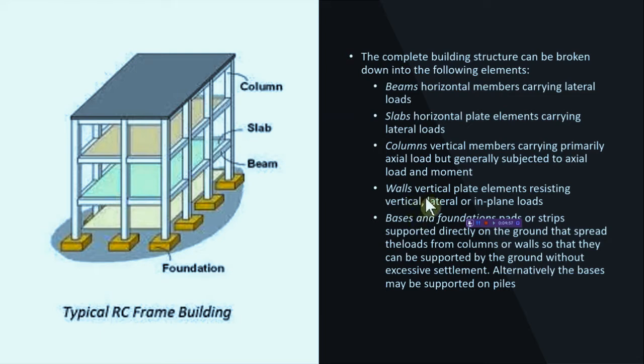And then we have a wall, vertical plate elements resisting vertical, lateral and in-plane loads. So should be dinding tu lah. Normally concrete wall, so normally kita akan biasa pakai brick wall yang kita akan plaster later on, but it can also be a reinforced concrete wall. Okay, so reinforced concrete wall ni in Malaysia is very very jarang lah kita pakai. And normally if reinforced concrete wall, this is a load bearing wall.